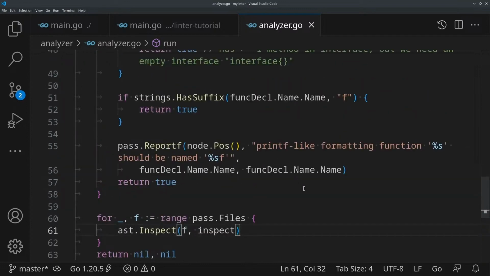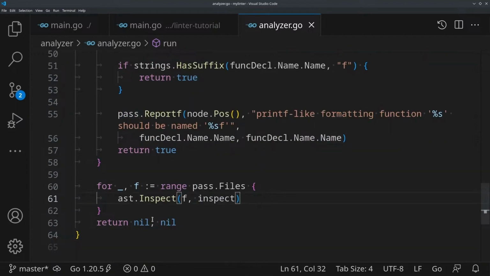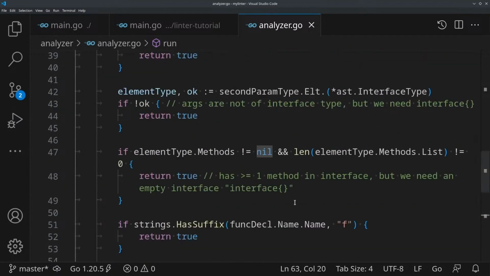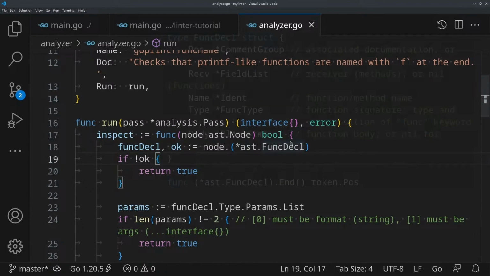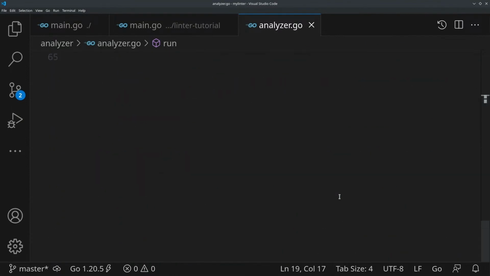That's pretty straightforward. And then we return nil. I don't know what that means. I don't know what, if we wanted to return something, what it would be. I don't know why that's nil. Maybe if you're modifying the source code in some way. I don't know if you can modify the source code as you're doing this, but this linter isn't doing that. So I guess we're okay.